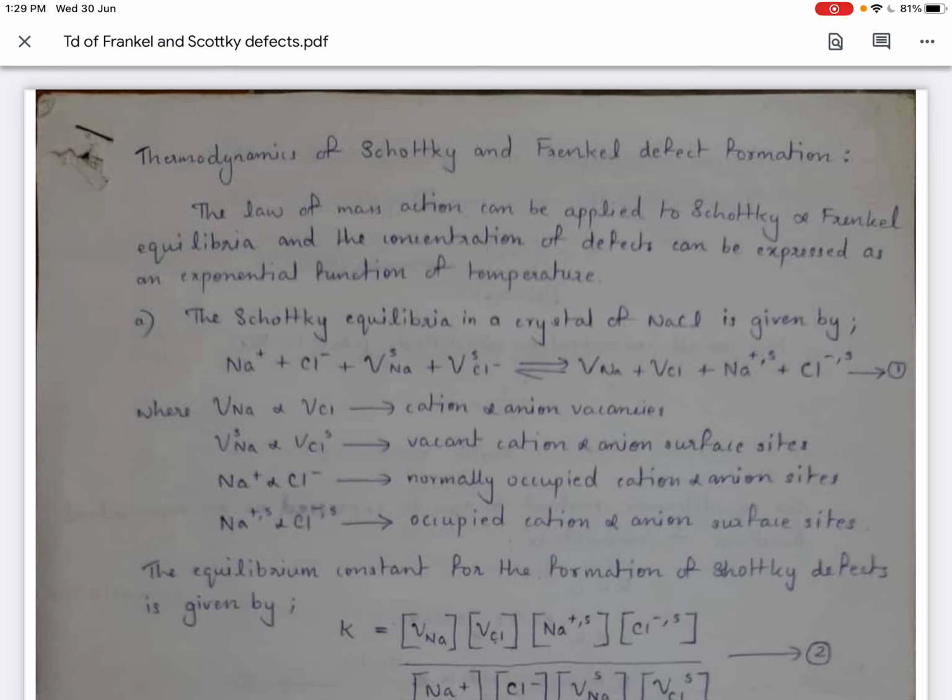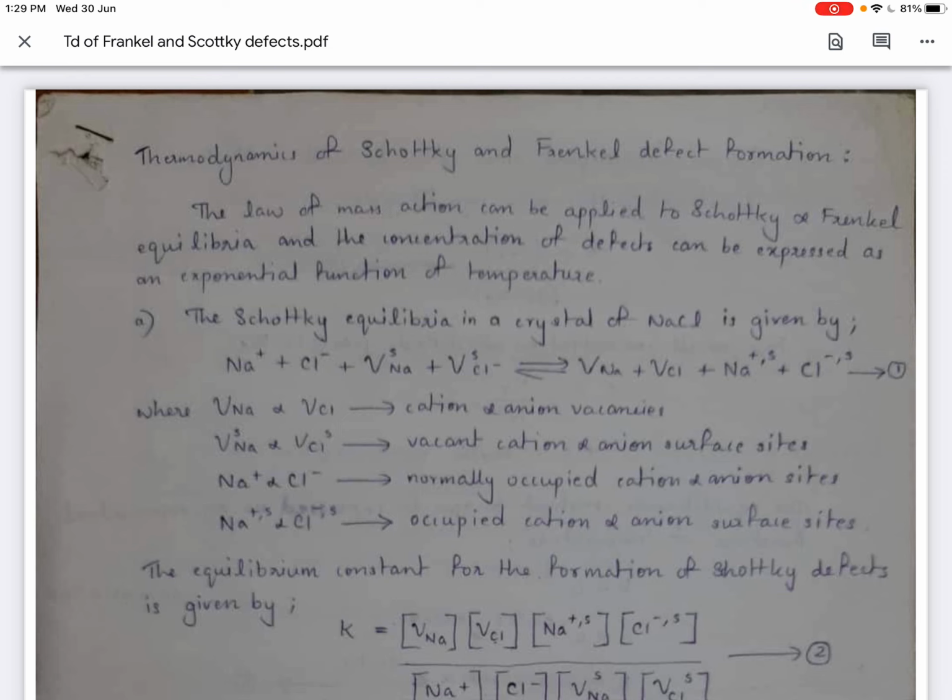Thus, various entropy changes may be present due to the overall disturbance in the crystal structure. As a result of this considerable increase in entropy, the enthalpy required to form the defect initially is somewhat more. Overall, the free energy will decrease due to this defect formation. That means the entropy of a crystal will increase and the free energy will decrease.